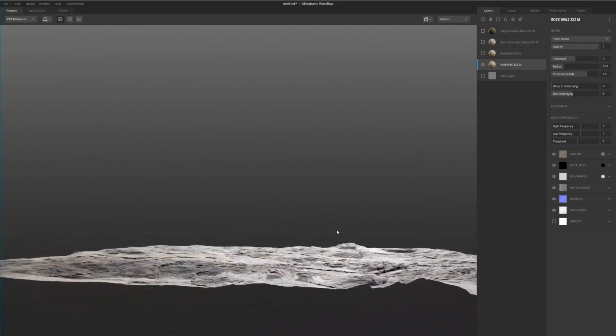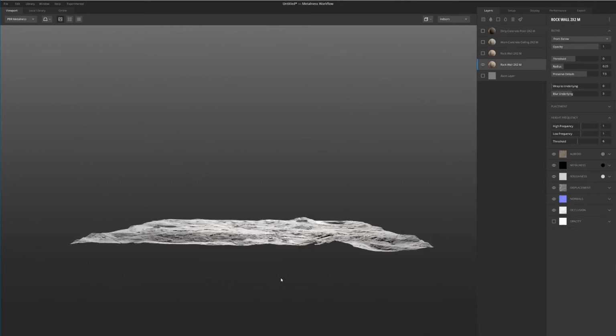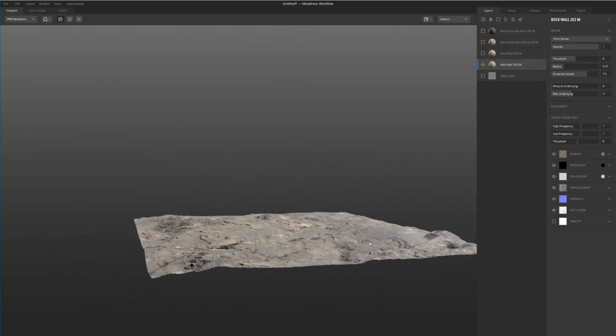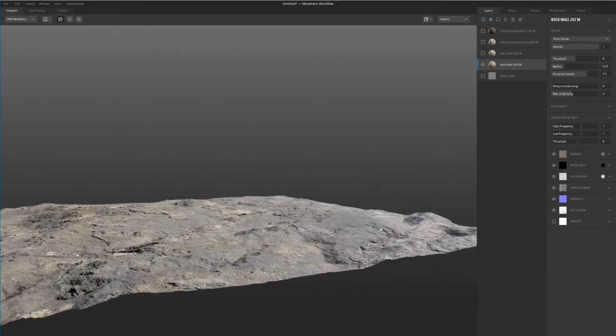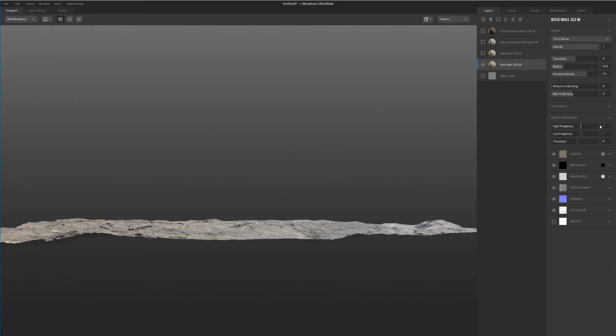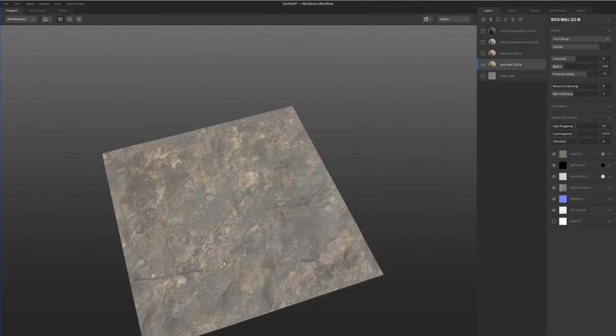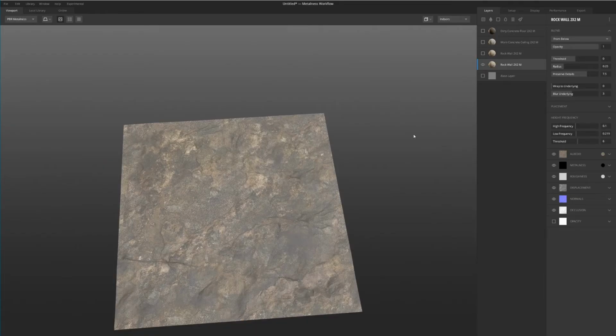So we go here, and you can see that this has a lot of displacement. Actually, I'm trying to build the floor out of this material, so I don't want this amount of displacement on my floor. But I'm going to go here into height frequency. This is usually like this, so just click the drop down, and I'm going to reduce the high frequency and the low frequency to flatten this up a little bit. I don't want it super flat, I just want it a little bit flatter. That way when we're doing our extrusion, it's not going to look all weird. And actually what I can do is delete this one and duplicate this one.